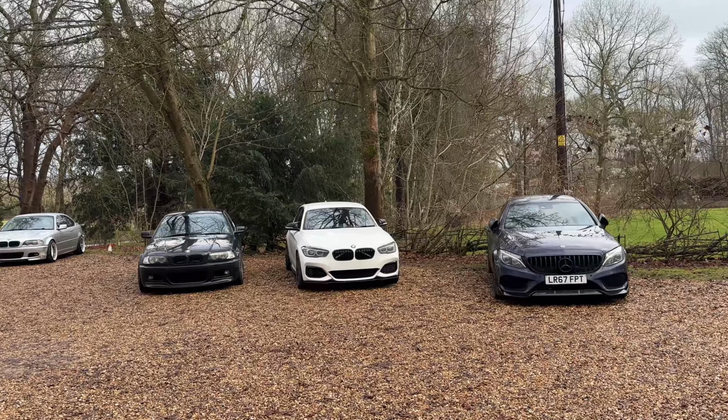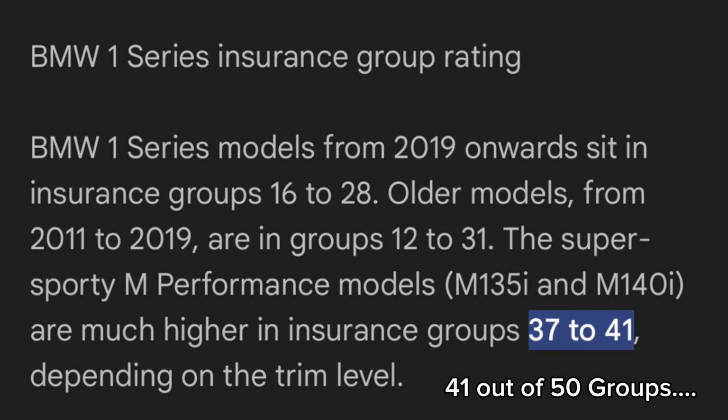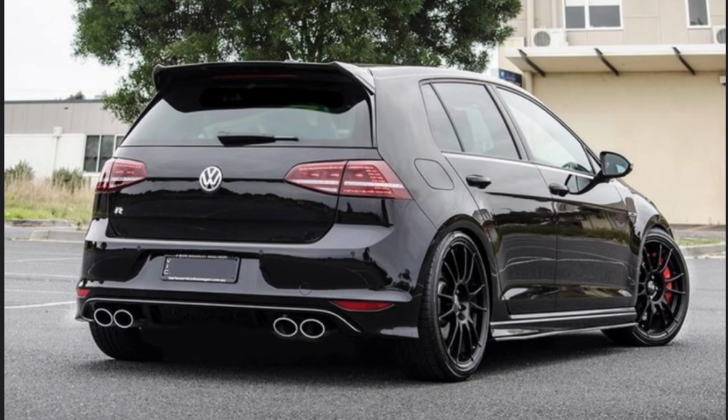Now, going on to a bad point about this car. There is a lot of things that are good about this car, but there is one thing that is really bad about this car. And it's the fact that so many people have them and so many people abuse them that you literally struggle to insure one in this country. They're literally known as the ultimate boy racer car after a Golf R. So insuring them isn't the best, and it has a massive bad status of boy racer. So if you're trying to insure one and you're young, good luck.